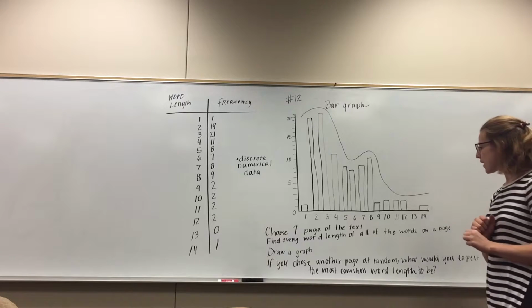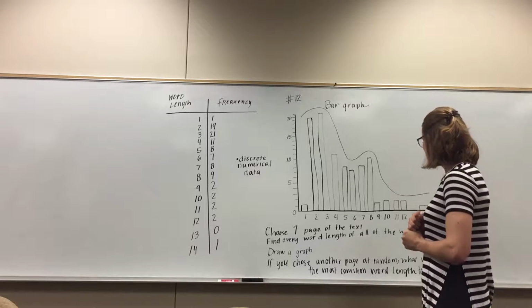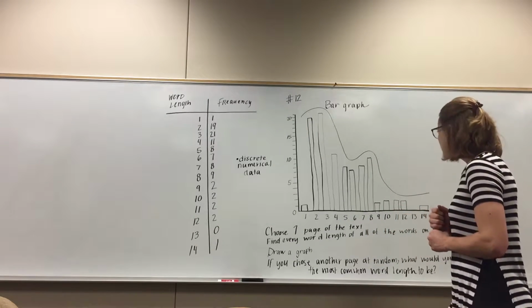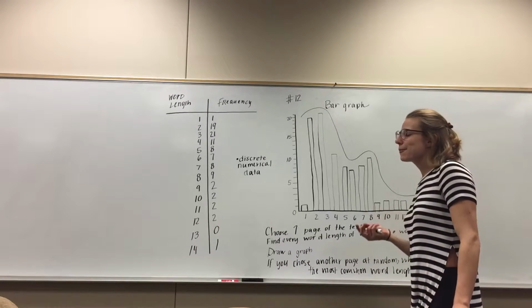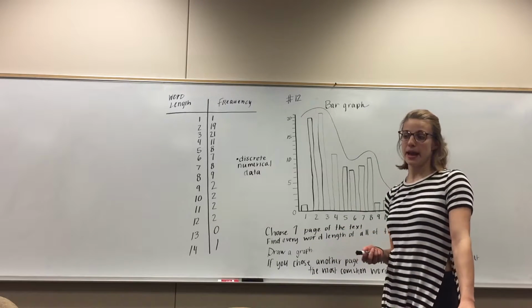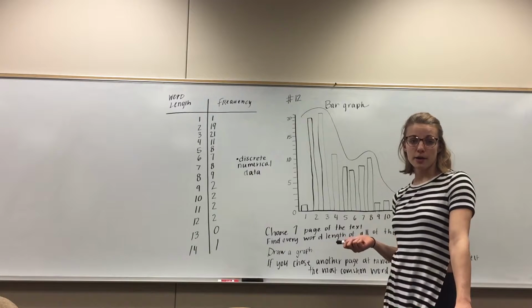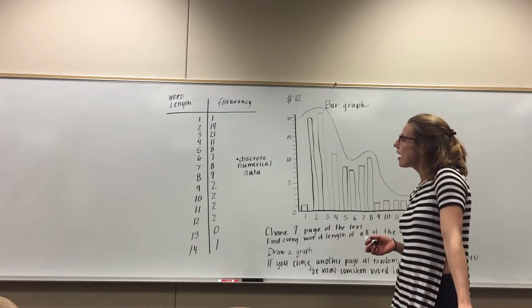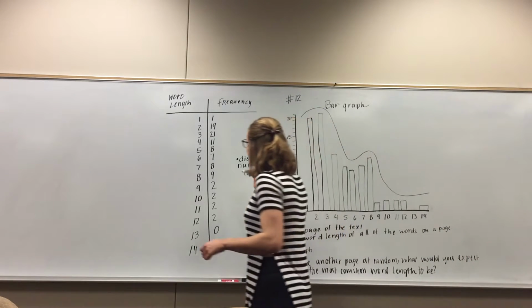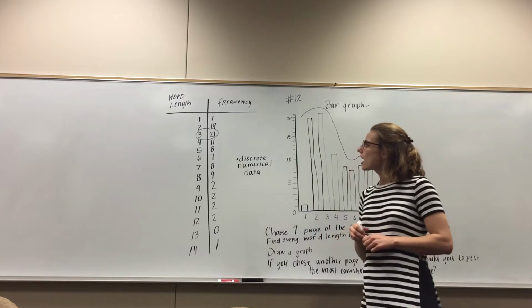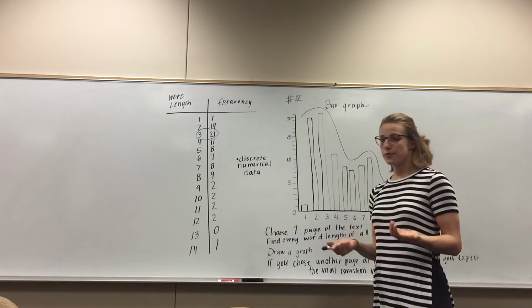And the last part of the question is, if you were to choose another page at random, what would you expect the most common length to be? So in this question, I was thinking about maybe a little bit of sampling variability that would vary page to page because different chapters talk about different things. But also my guess is that the most commonly occurring word is probably a common word that is going to be used throughout the textbook.